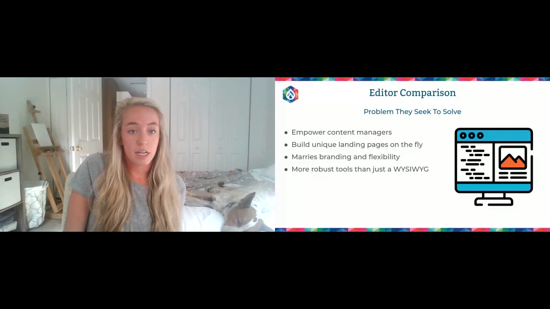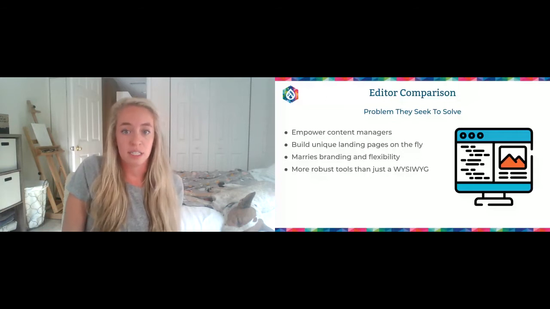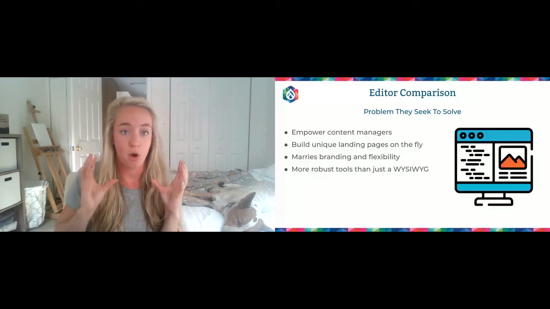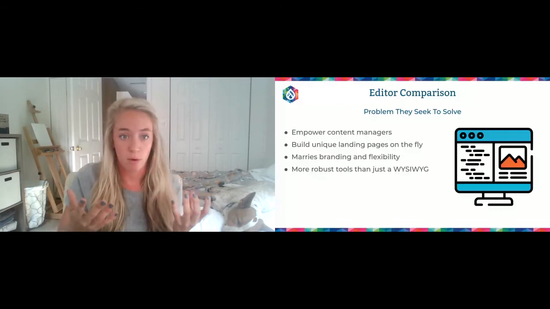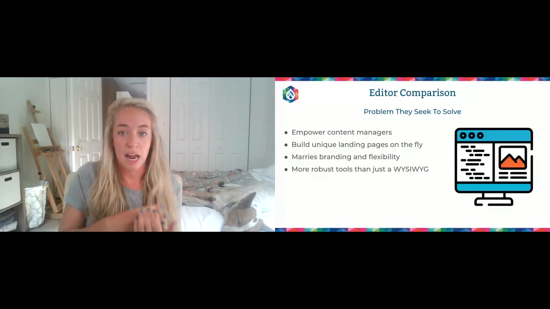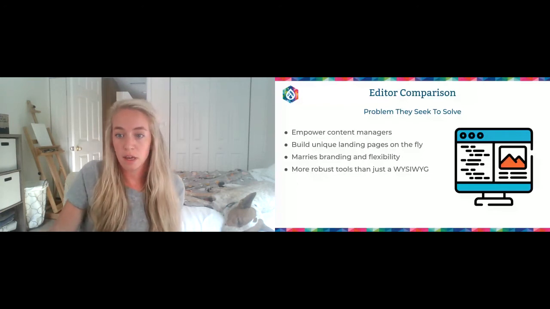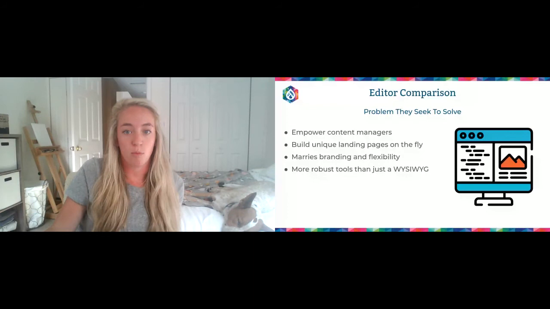You no longer need to choose one layout, one design. You can instead choose an array of design components, which is probably a whole other topic, and arrange those in any way you see fit on the page. It marries branding and flexibility.